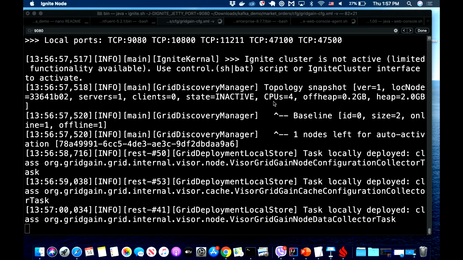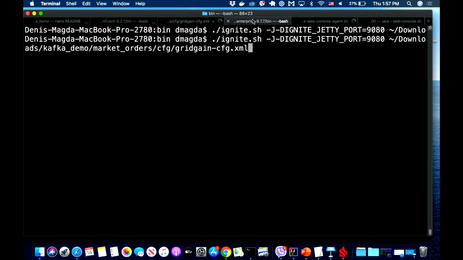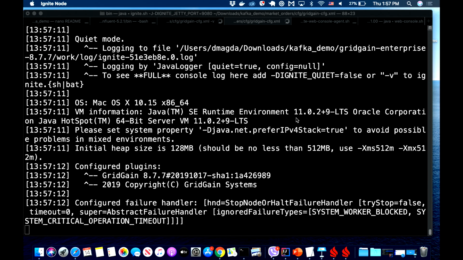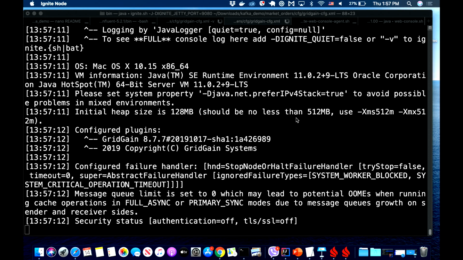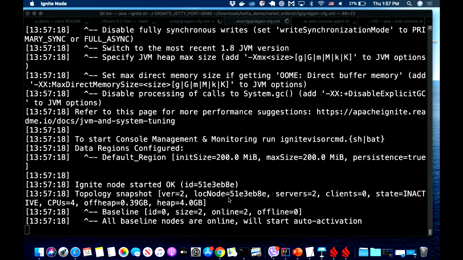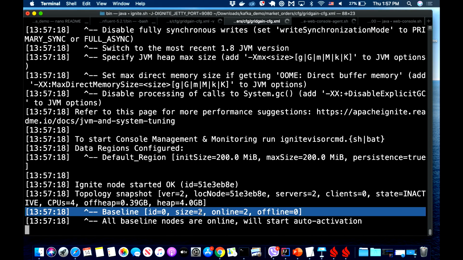My first node is up and running. Let me make this demo a little more interesting and start another node. That will be a two-node cluster running on my local laptop. So far, so good.